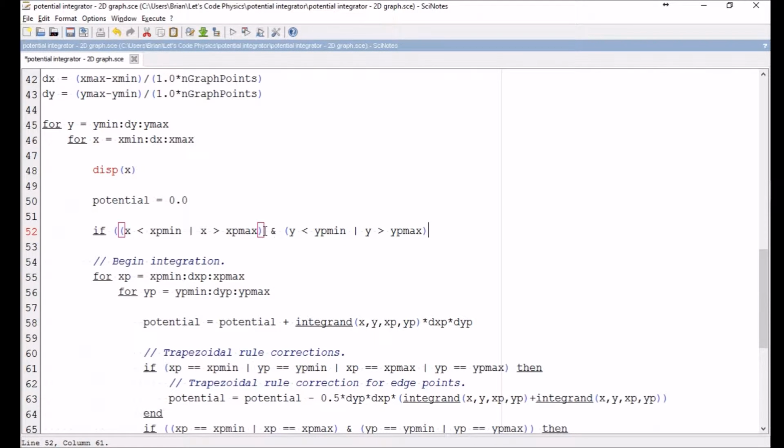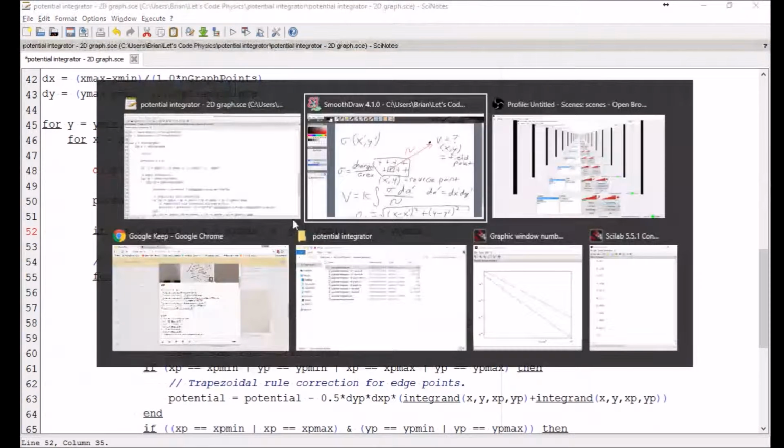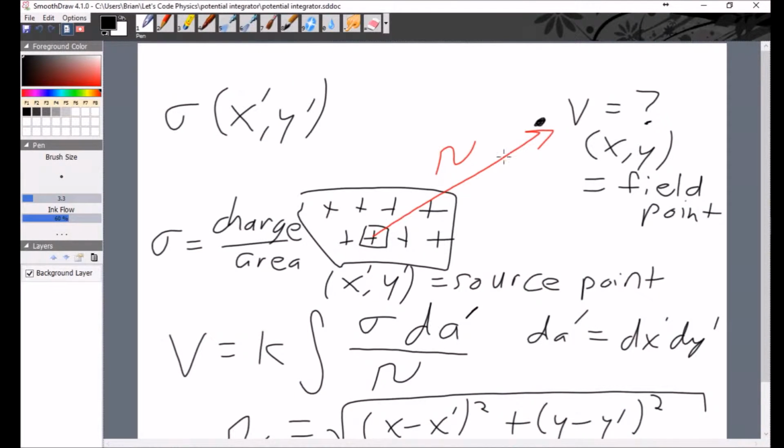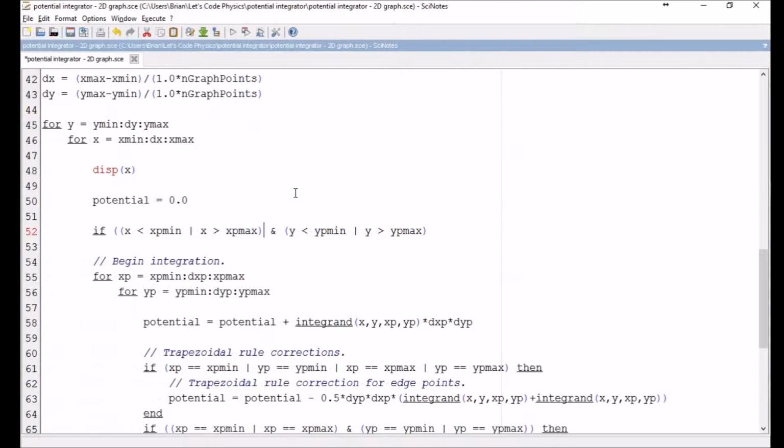Actually, no, I don't need to worry about that, because if I make it that restrictive, then I'm only going to be looking for points that are in this corner, in this corner, in this corner, and this corner. I will leave out this block here, this block here, this block here, and this block here. So this actually needs to be an OR in between there. I think that means I can get rid of these parentheses, but I think I'll leave them just to be safe.